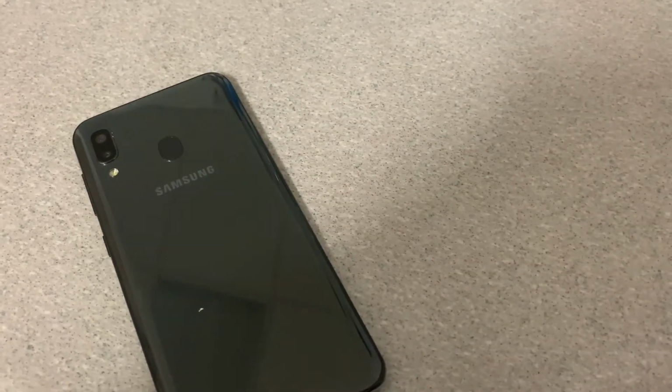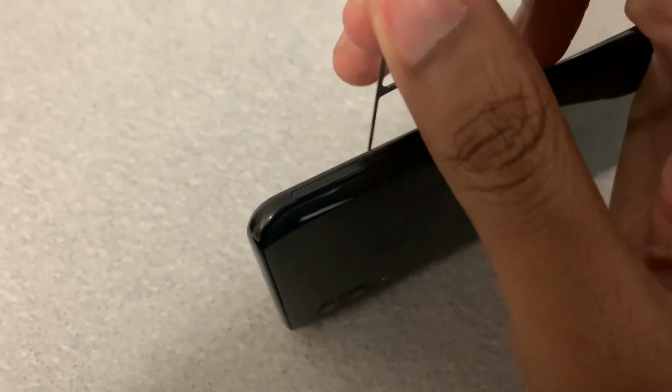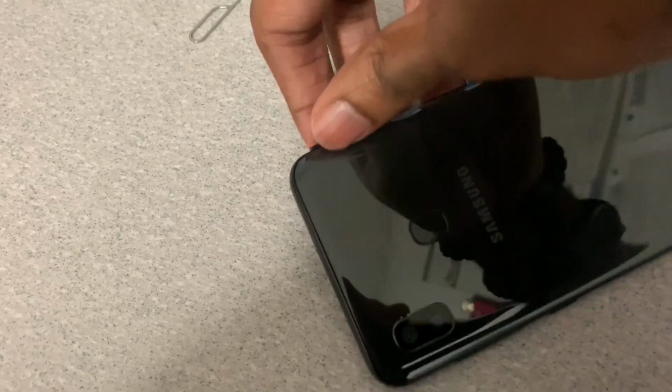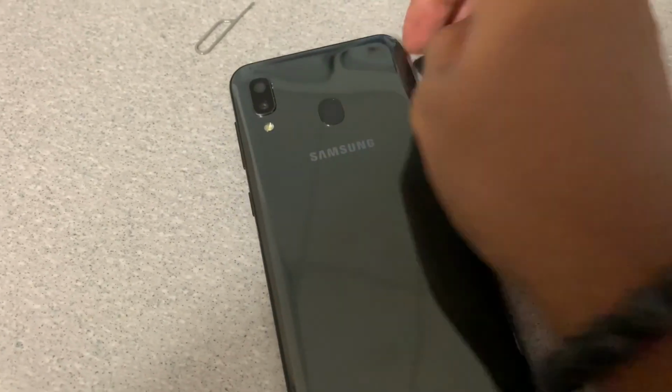So the tray is literally built into the phone. So I'm going to show you guys how to take that little tool, see that hole right there, to be able to take the tray inside where you're going to place the SIM card and the SD card. So you're going to take that tool and the sharp part of it, you're going to put inside of this hole here and push down. There's going to be a little button in there that actually pops out the tray. You pull out the tray and I'll show you guys.